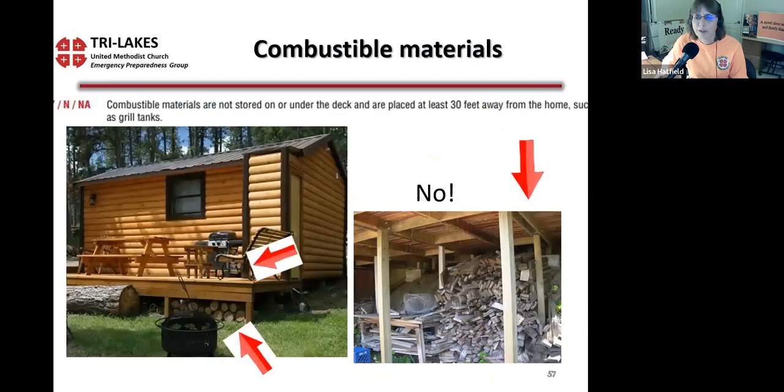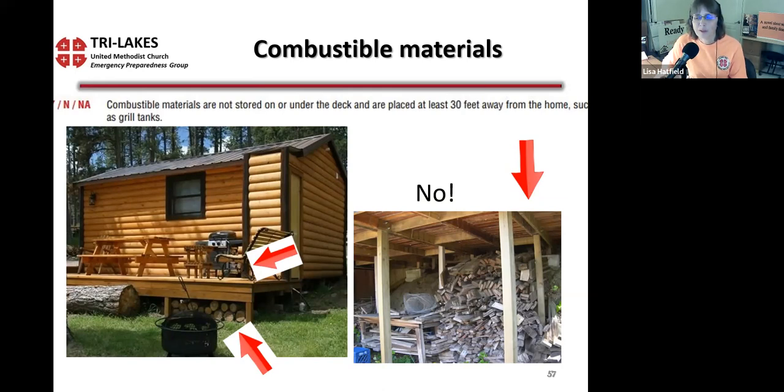Now go to page 7, about a quarter of the way down. We're getting into the home stretch. Be sure that combustible materials are not stored under the deck and are placed at least 30 feet away from the home. This goes with all the things we just learned about decks. They are just as much of a risk as your roof is, really, as far as exposure to risk. So watch for gas grill tanks and lumber and firewood. All those combustible things should be away from the house or in the garage, which we're going to talk about in a minute, where you can close the door.